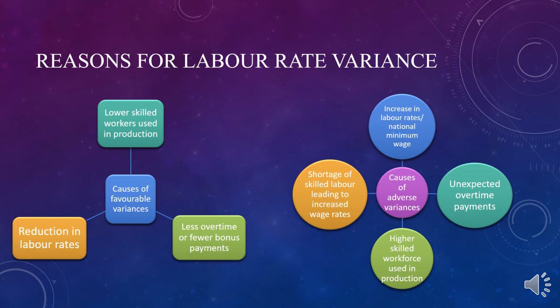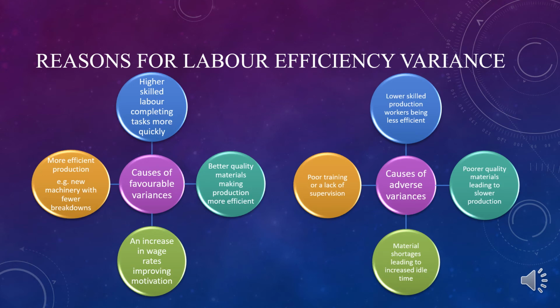A higher skilled workforce would cost the company more than hiring lower skilled workers. So the actual labor rate would be higher than the standard cost. If the company faces a shortage of skilled labor, the company would need to employ more workers, resulting in increased labor rates. Now we will learn the reasons for labor efficiency variance.